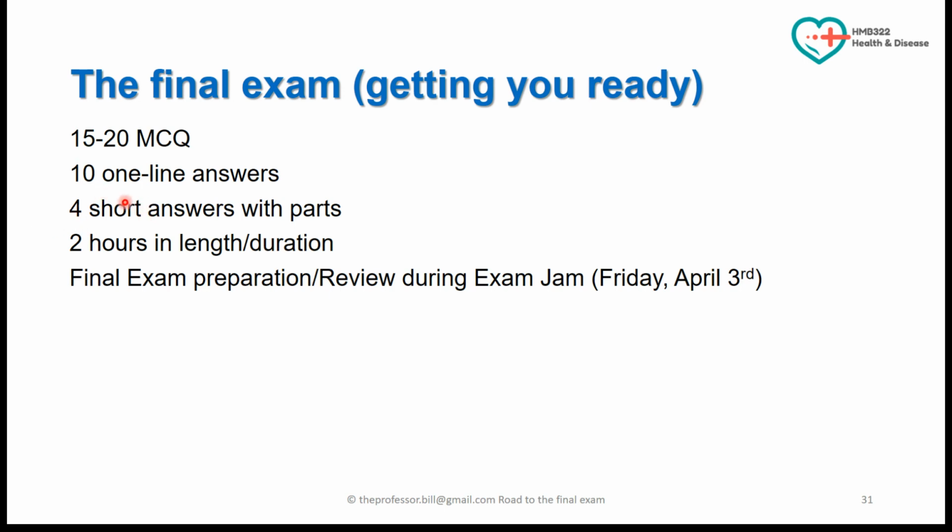So you are going to have these one-line answers, and so you have to go back and think. Like in that last term test, I didn't do so well on the one-line answers, or I didn't give specific enough responses, and then these 4 short answers. So again, one of them I can already tell you involves the NB mouse. The NB mouse model is going to play for one whole question. Both parts are going to involve the NB mouse.